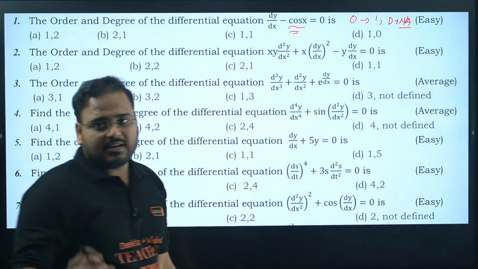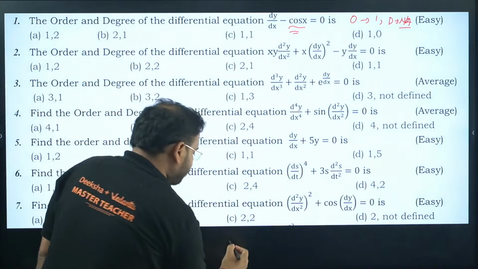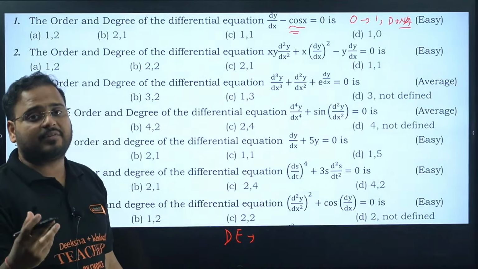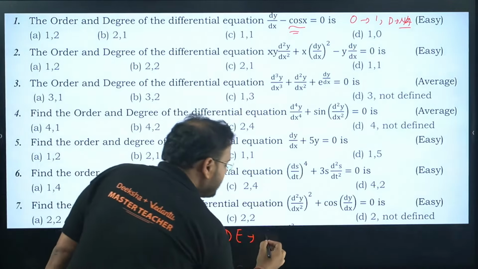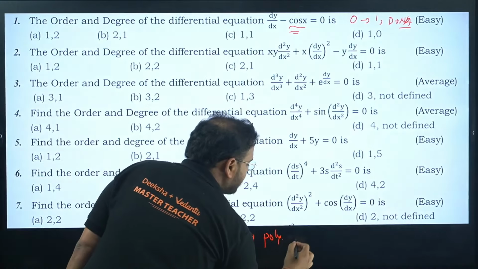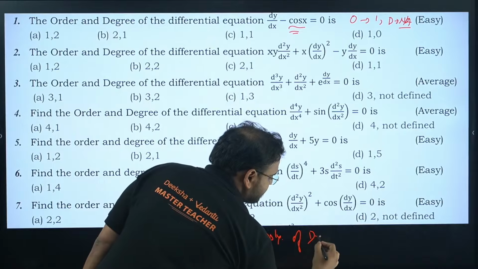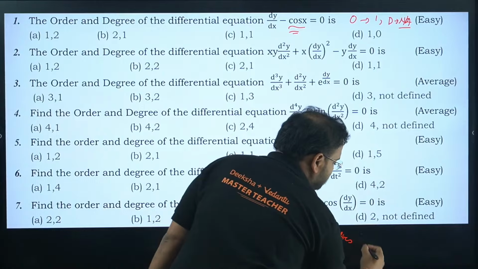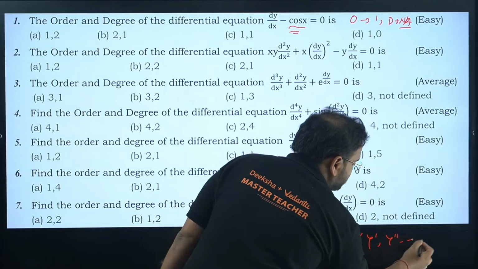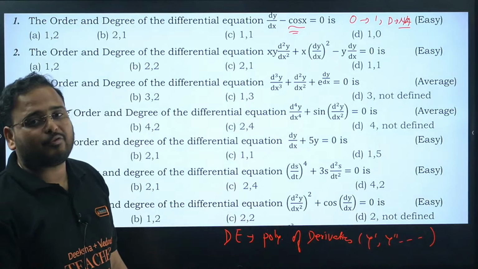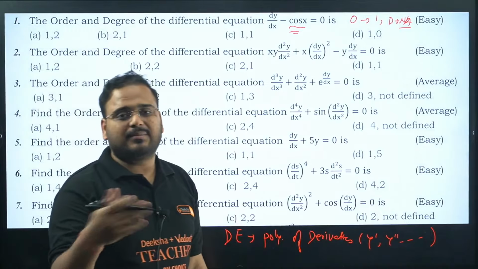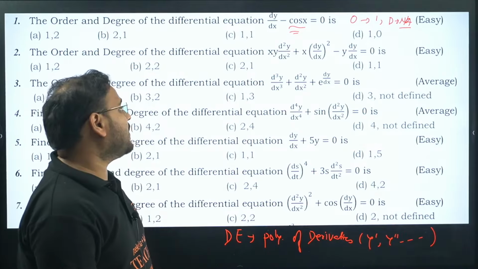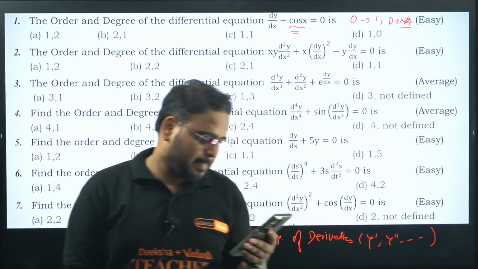The understanding is very simple: if you want to define the degree of a differential equation, it should be of polynomial nature in the derivatives, or the original function, basically y dash, y double dash, and so on. You cannot have a cos function, exponential function, or some other function in the mix over here with the differential equation. That's why the order is 1 but degree is not applicable. Please check.